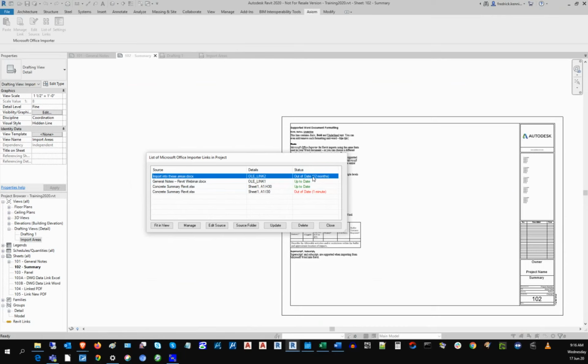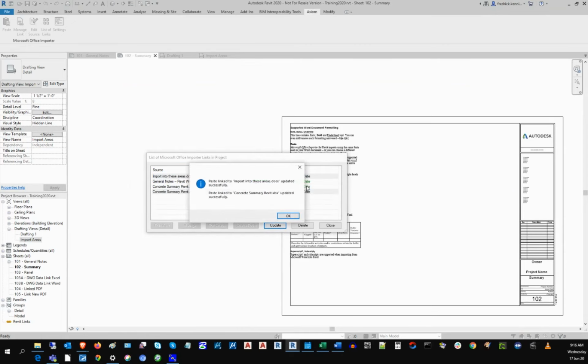You also see status. If there's one or more pastes out of date, it will show you the status of those. This is based on the file modification date and time of the source file as it's written to disk. And if you see these, you could pick them and choose them using Shift or Control click, Update, and it'll check all the source files, all the exact pasted areas, and update those pastes accordingly.